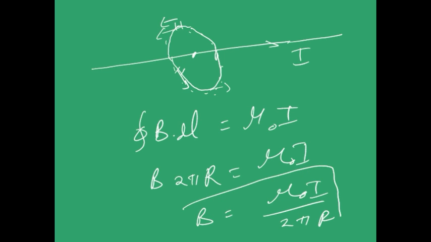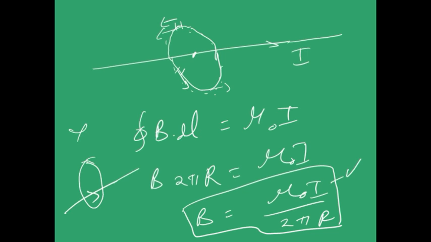See how simple it became for us to calculate when we took the advantage of this law. Hope everything is clear till now. What about this? If you have a circle, Amperian loop here, and you have current passing through not the center but somewhere else, and you have the same current I passing through it, you can't say that the magnetic field is this thing at all the points. No, that's wrong. Because in this case, we took the advantage of symmetry. Through symmetry, we said that the magnitude of B is going to be the same at all the points. Here, it's not the same case, right?